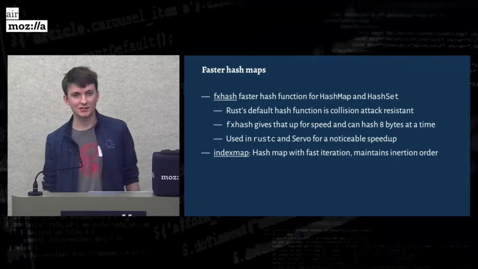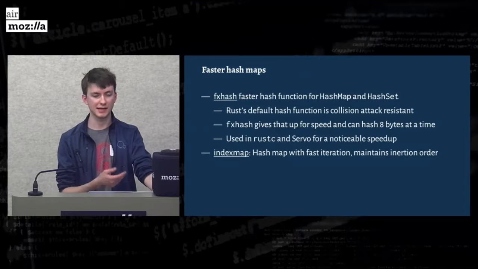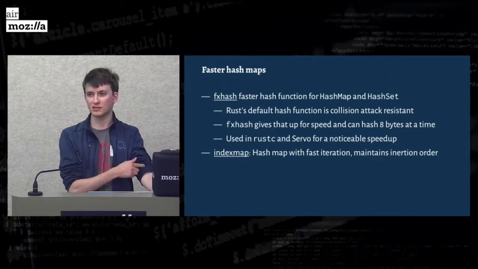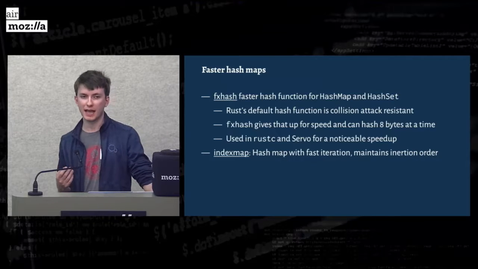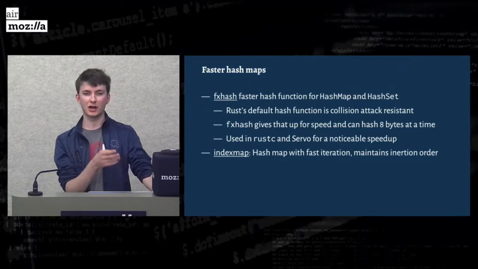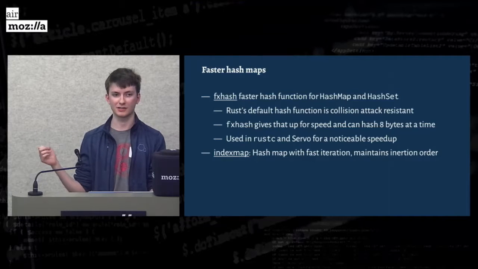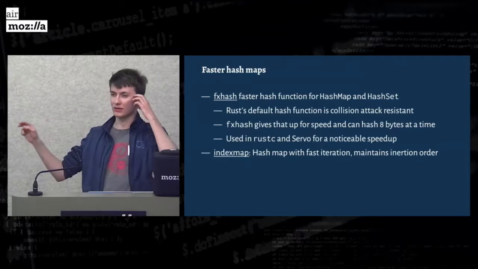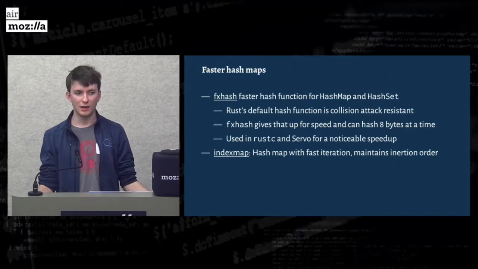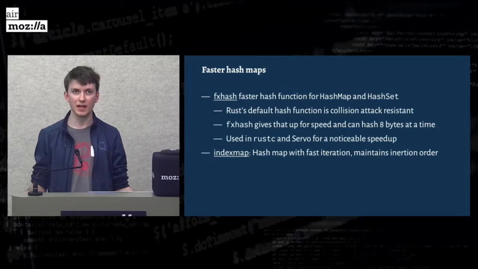Kind of in the vein of hashing, there's faster Hashmaps. So Rust's default Hashmap uses a collision-resistant hash function, and this is so that you don't screw up things like web apps and network services, where someone can send engineered inputs that cause collisions in your hash table and cause a denial of service attack on your system, where your server will spend all its time iterating over these hash collisions when it should be doing normal work or quickly indexing a hash table.